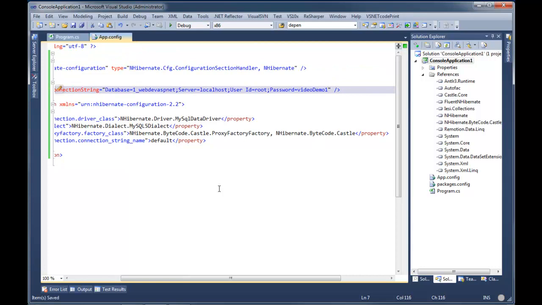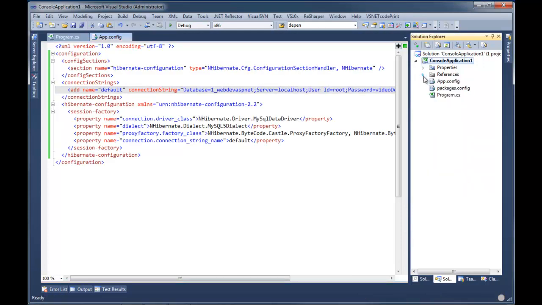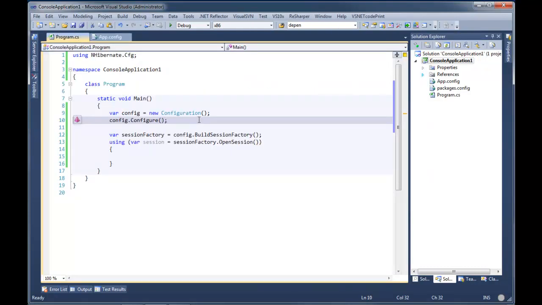Yeah. Now, before you move away from app.config, I just wanted to let anyone who may be coming into this series new know that we have covered all of this in a previous video. So if some of the first lines that Nelson just pasted in quickly and moved right on from confused you, you can back up to the episode where we spent a bit of time talking about just regular NHibernate. Yeah, so far, what we've done is just regular NHibernate. Absolutely. That's why I'm letting everyone know that if they're coming in new, they can back up, where we spent more time talking about some of that stuff.